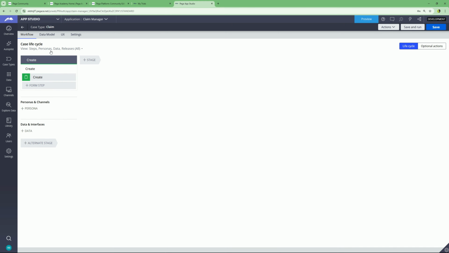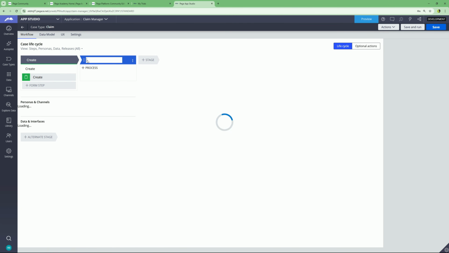Let's first go and add the stages. By default, you will see this create stage. Apart from that, we are going to add three primary stages. Let's click on this plus stage icon and let's provide a name. Let's say submission.